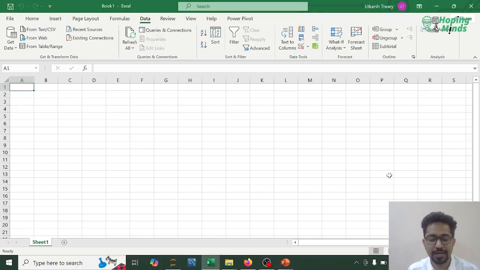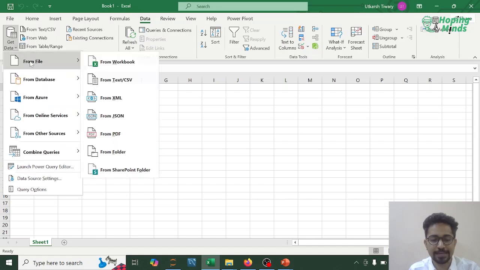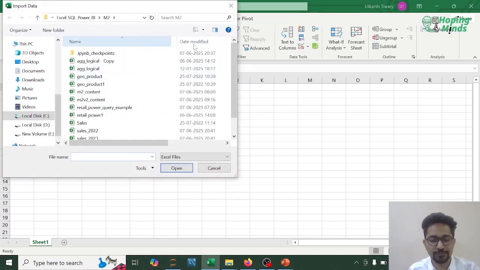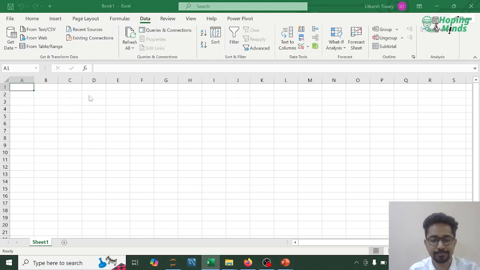So guys, this is where we are. Let's first go to the Data tab, right? It is in the Data tab that we can go to Power Query. We'll be working on the same data that we worked on till the previous session. So let's click on Get Data, then From File, and then From Workbook. I'll show you the different files that we have. We'll be working on the retail data.